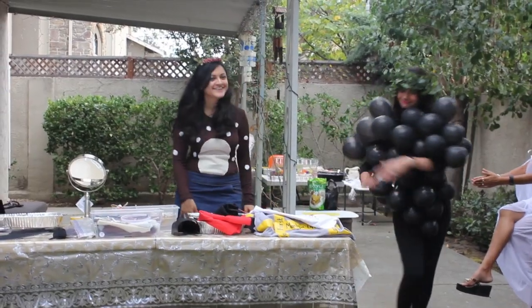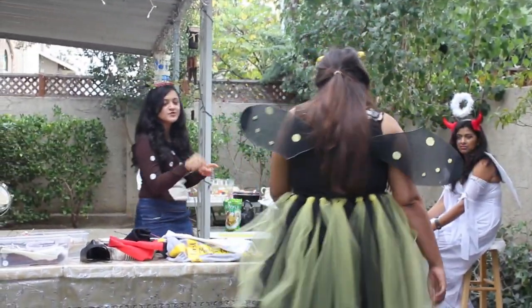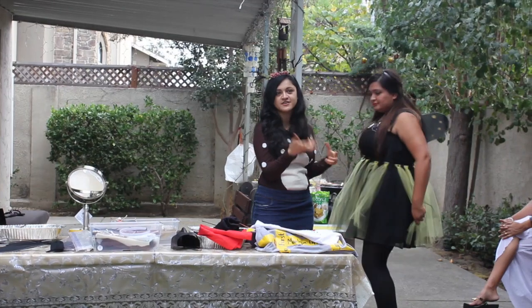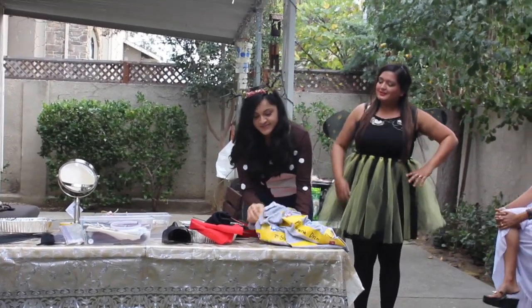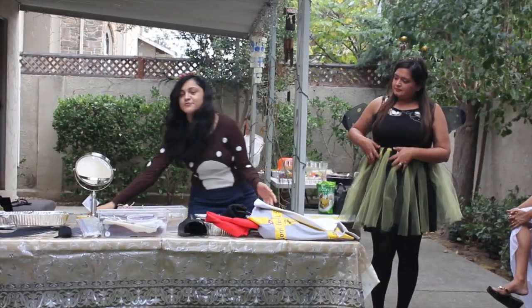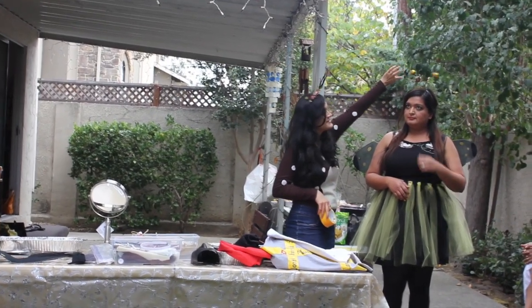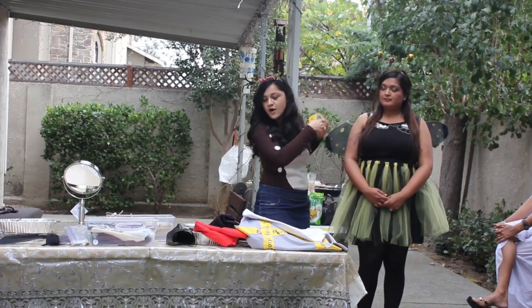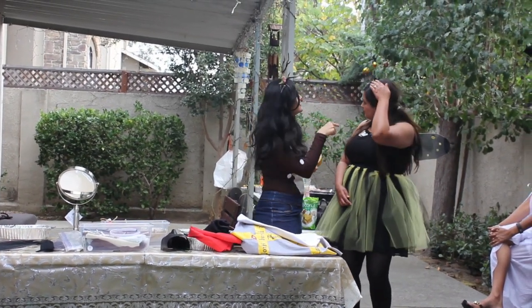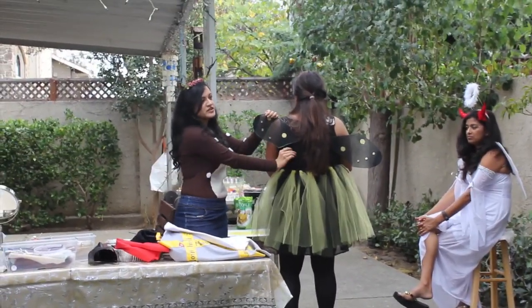That was it. And then I'll do another one, the black bumblebee. So for the bumblebee costume, again you need something black from your closet. The simplest, giving them even simpler ideas. Again with that yellow duct tape, if you have it, you can just put yellow duct tape around, and buy these from Party City. The crown we made at home and stuck around the hairband, and you put your old slacks or stockings over it and just tie it up.